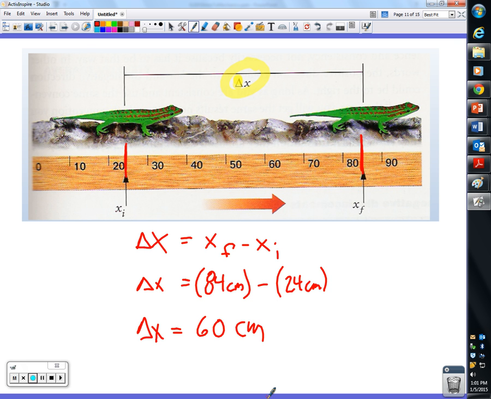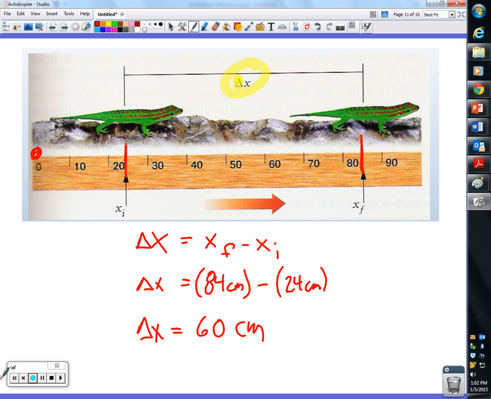How do you know where to take the measurement? Well, in this case, we said it's always relative to a reference point. Okay, what's the reference point in this problem? Nope. Where are we making all of these measurements from? Right there. Because the 24 is 24 centimeters from the beginning of the ruler. And the 84 is 84 centimeters from the beginning of the ruler.